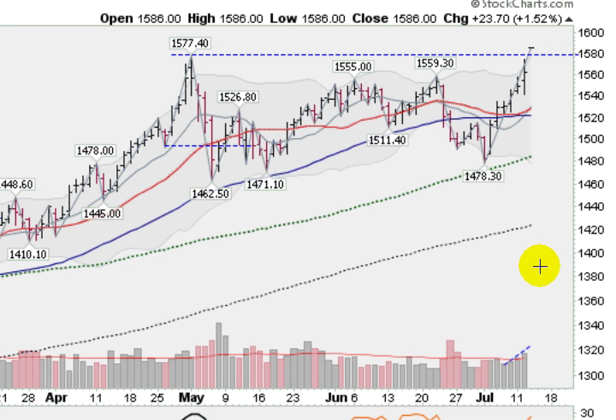Looking at a daily chart and today's action in gold, you can see the gap up, which is a very powerful sign, on big volume. We've had three days of increasing volume — you can see how the volume is sloping up and now well above average. The 200-day moving average is below the 100-day, and the 50-day moving average is above the 100-day. This red line is the 21-day moving average and it is now moving higher, and came down and did not cross the 50-day moving average, which is technically a strong sign.